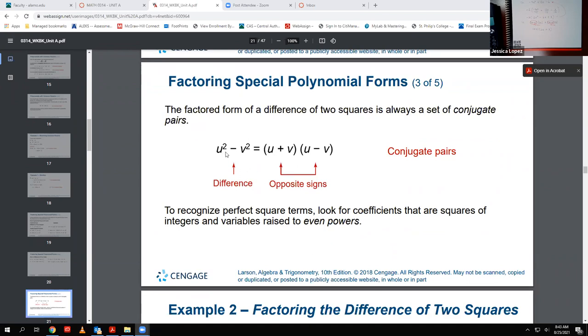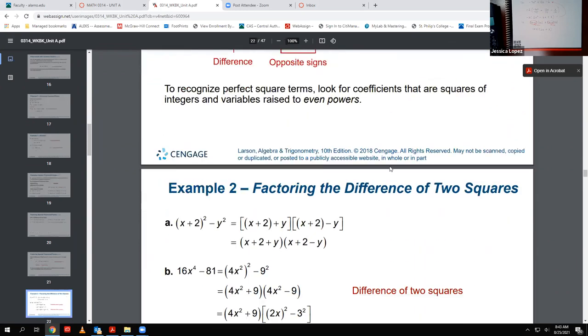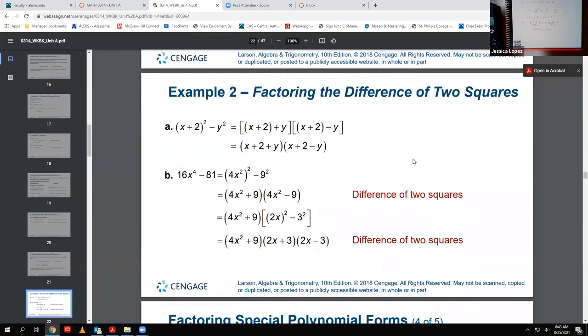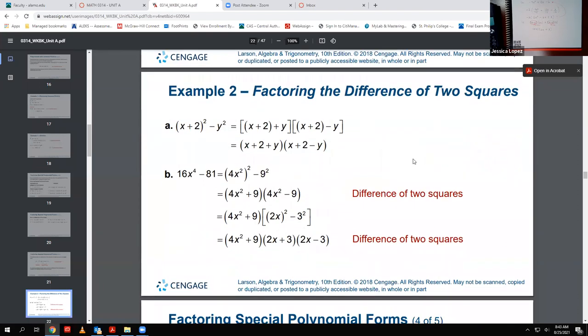This one's just going over the difference of squares a little bit more, okay? And remember I used that word the last class period, conjugate. It's when the guys in the front are the same, the guys in the back are the same. The only thing that's different is the signs in the middle. Those are called conjugates, okay? So they're just kind of going over that word. I had already mentioned it, but now you're formally seeing it.